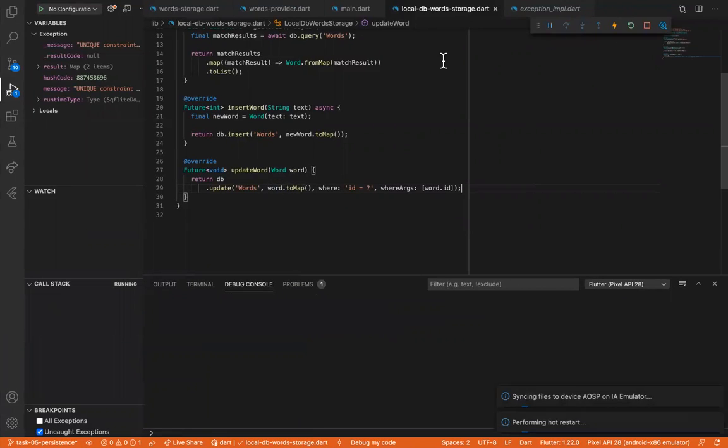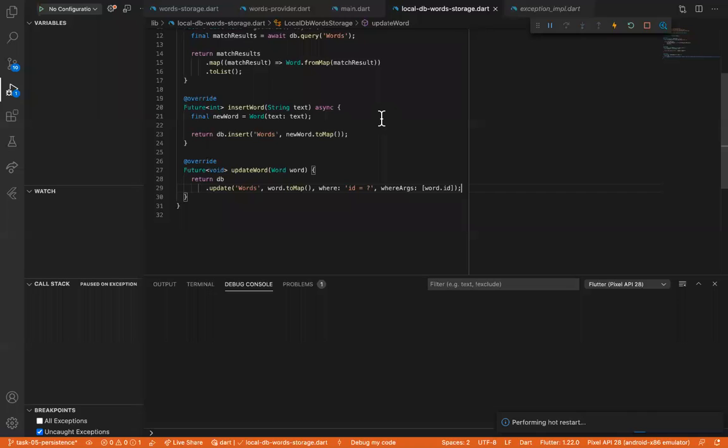Should I restart it? Or maybe I'm missing something. Why is it complaining about constraints?